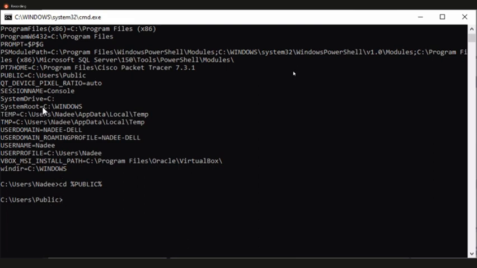So if I want to change to C:\Windows, I can type this. That is the alias, or you can call it a variable or something, in programming. So if I type cd, I have to use the percentage mark to expand that variable or alias, right? If I just type without it, it won't work, right?